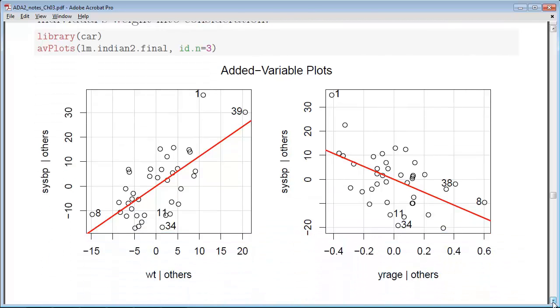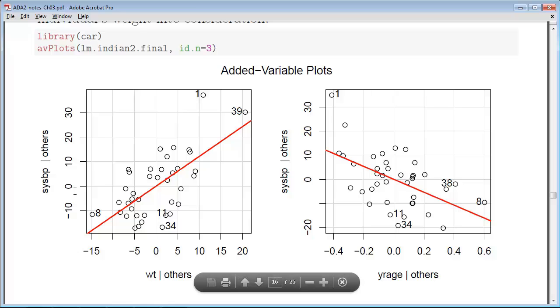So recall that the added variable plots show us how variables relate to each other after adjusting for all the other variables. So what's the relationship between systolic blood pressure after controlling for year age with weight after controlling for year age? And we see that number 1 really stands out here.